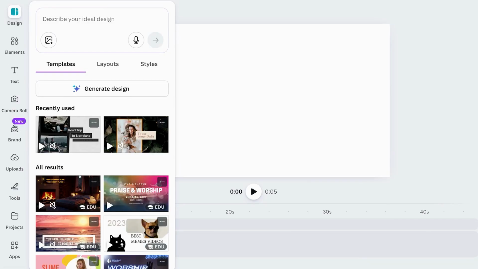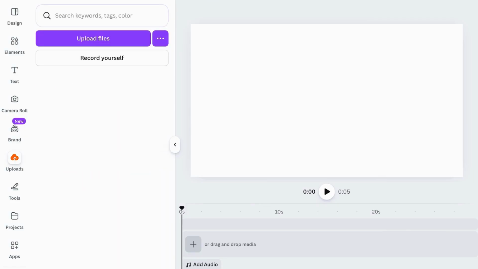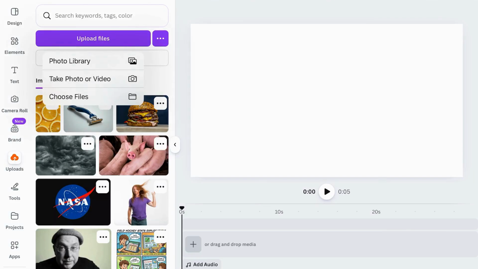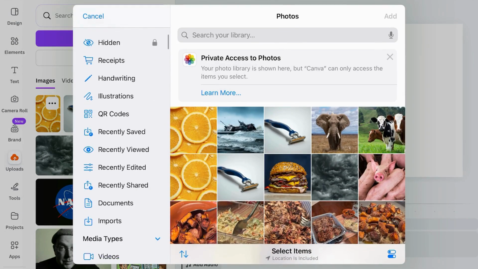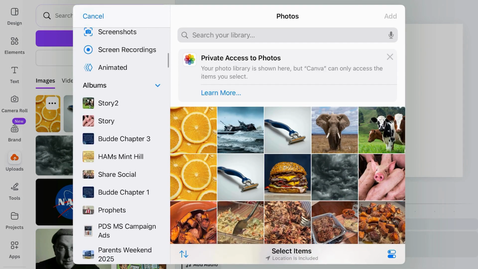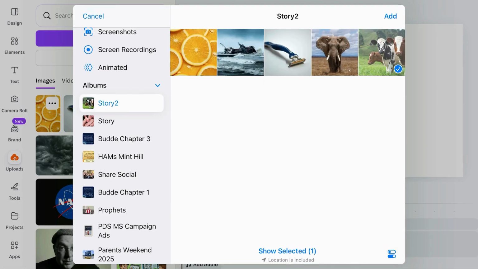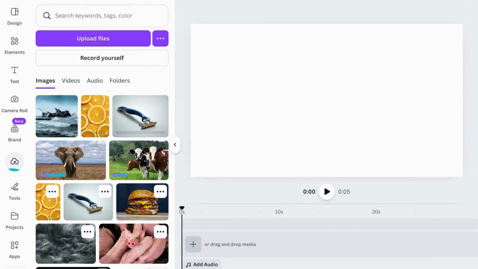Now, you have to upload your photos in order to use them. So in the side on the left, you're going to tap on Upload, and you're going to upload files from your library. And these are the last 5 pictures, but again, one of the things I recommend is creating an album. So see there, I just have my 5 pictures, and this really helps when you have a lot of pictures in different places or you save them at different times. Make a folder, that makes it easy to import. So I'm going to click Add, and so now all 5 of those pictures are uploading here into Canva.